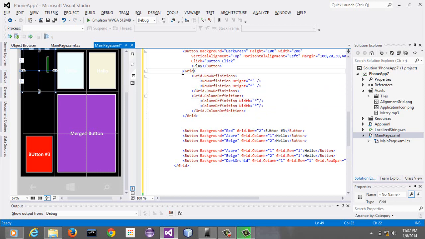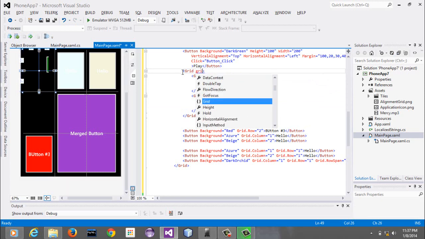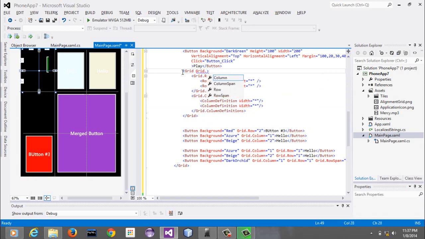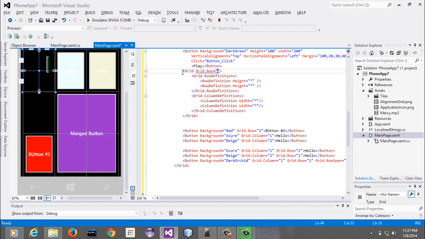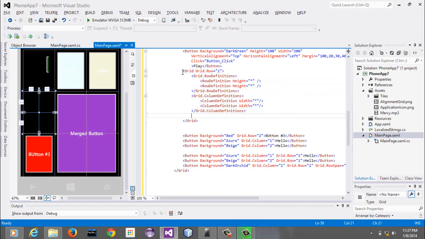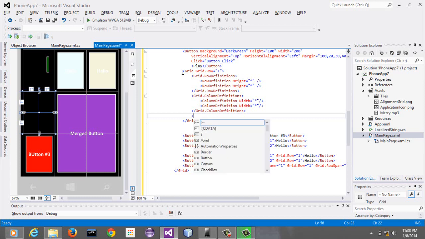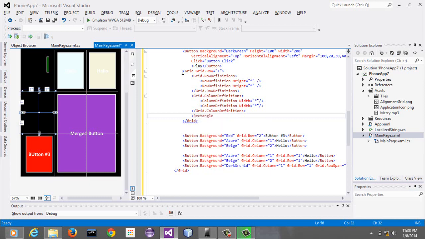Now I want this grid to be placed inside the second row and the first column. Grid.Row. We need not specify the column, because by default it would be placed in the 0th column, and we just need to specify the row. So as you can see, inside the row we have these 4 elements available. Now we can insert the 4 elements the same way we did earlier. It's just an inner view, a shorter version of what we did earlier inside the whole content panel grid. So let's create rectangles.